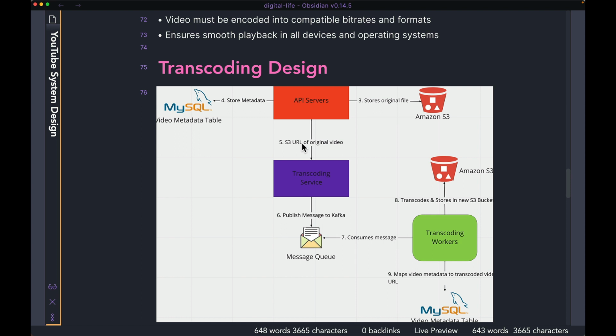So our API server is going to make an HTTP call to the transcoding service, and it's going to pass in the S3 URL of the video that needs to be transcoded. At this point, our original video is there in S3, and we're giving that URL to the transcoding service so that it can actually read the video file.